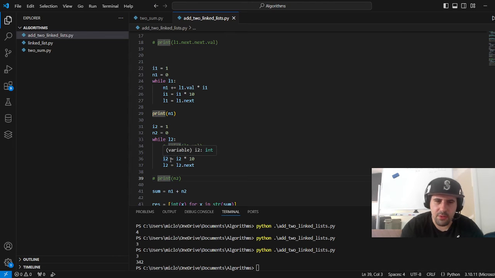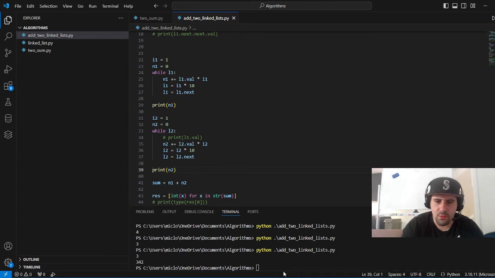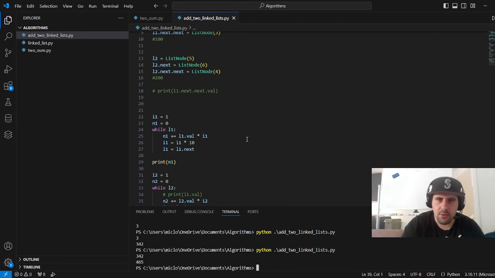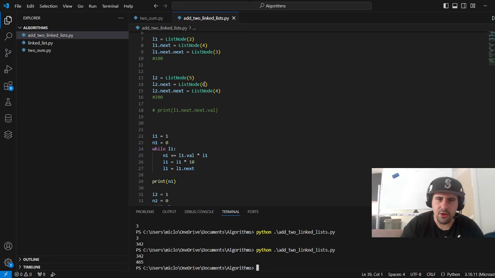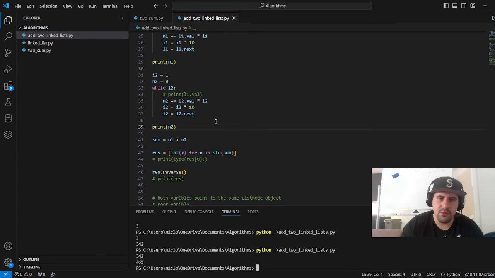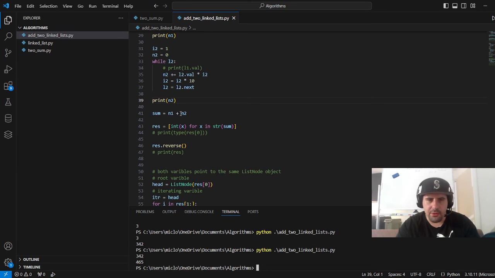We're going to do the same thing for N2. Boom, that's great. We also got the reverse here, 465. That's awesome, just using this nifty little while loop thing. We got the values into integers.